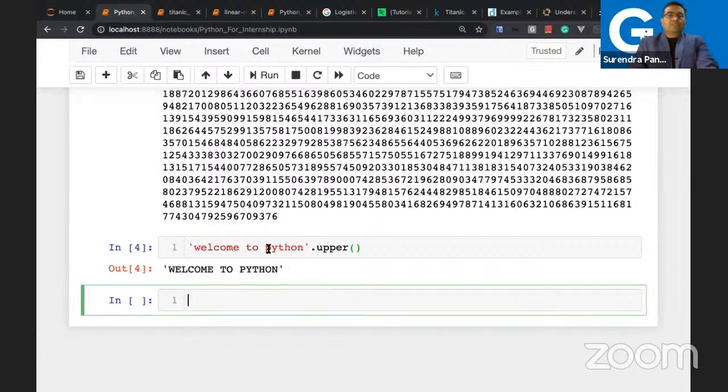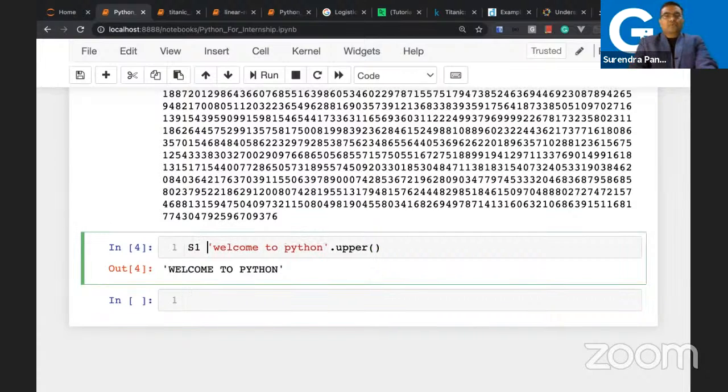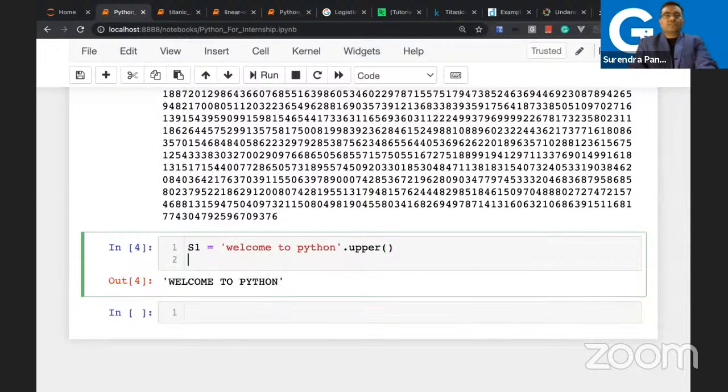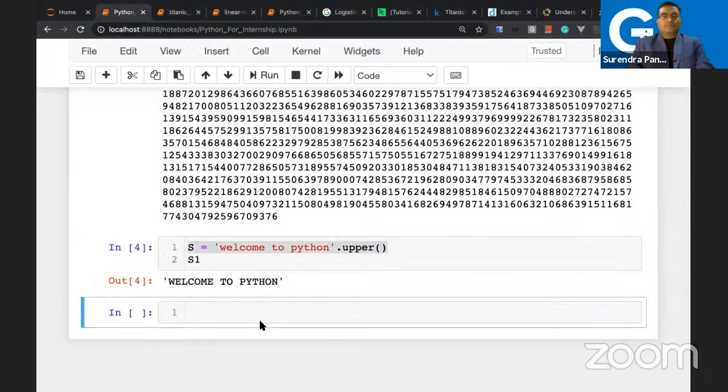You can simply store this result as S1, so the result will be S1 with a new string. I just created a new string by modifying the properties with dot upper. Okay, so before that, let me save this first as S equal to, let me copy this as a string, and then I'll put this as S1.